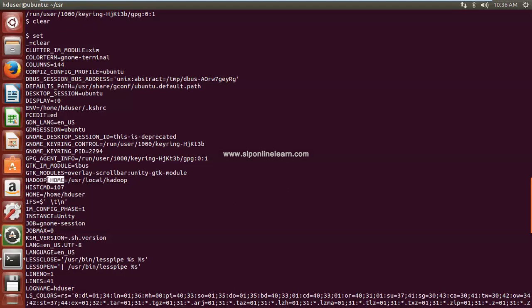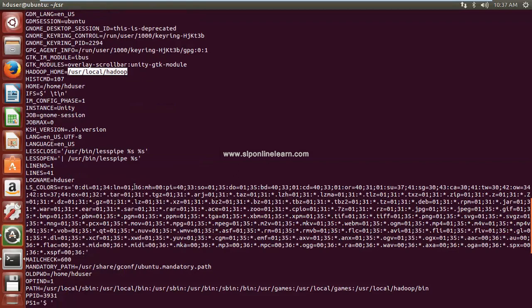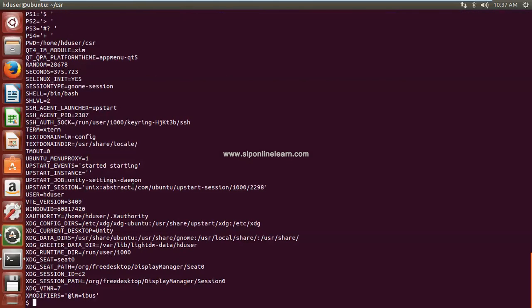Take this one, this is a user environment variable. It sets the environment for this particular application or program. For Hadoop, we set the environment of Hadoop. So it contains all the system as well as user environment variables and their values.